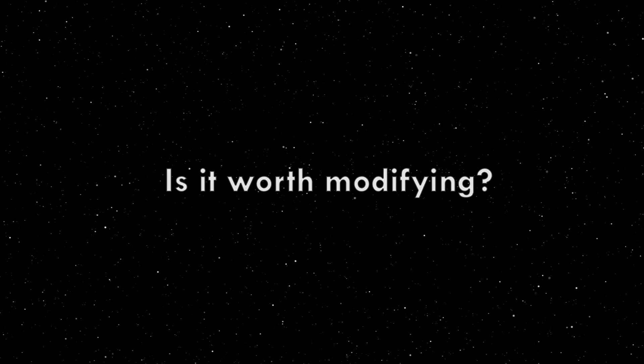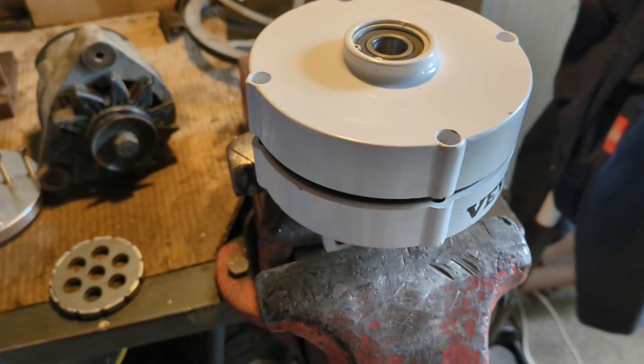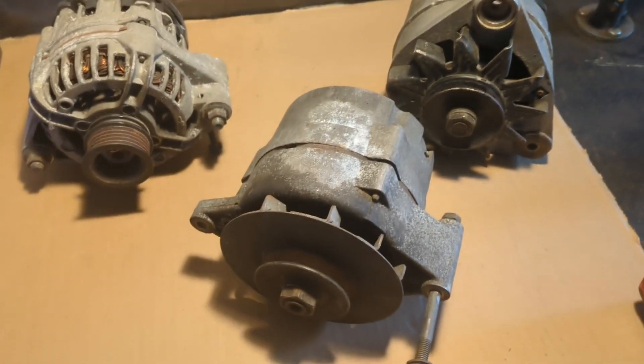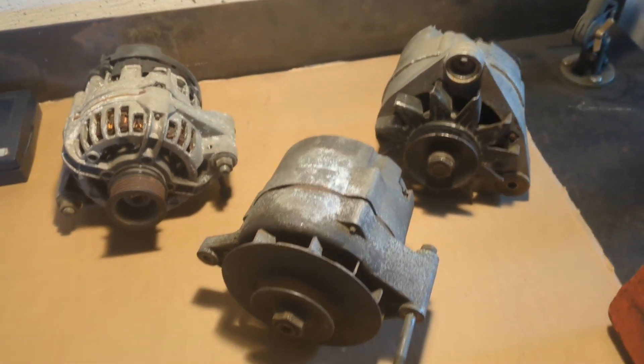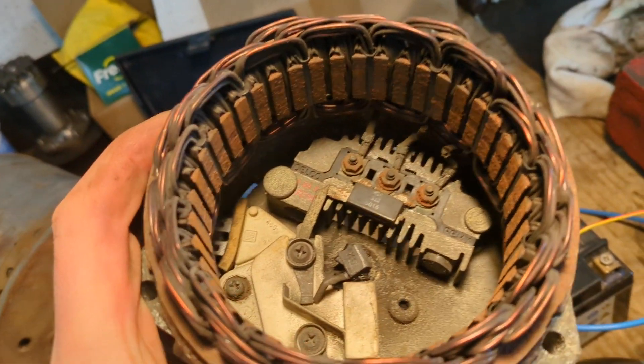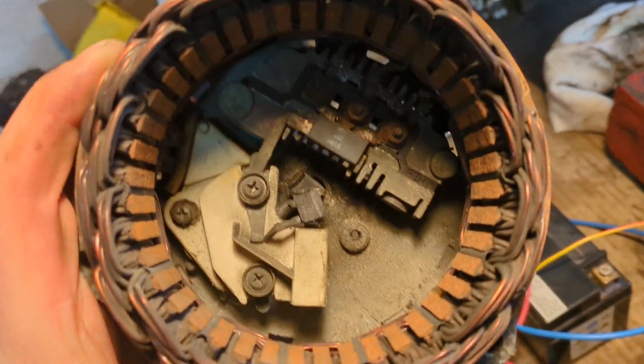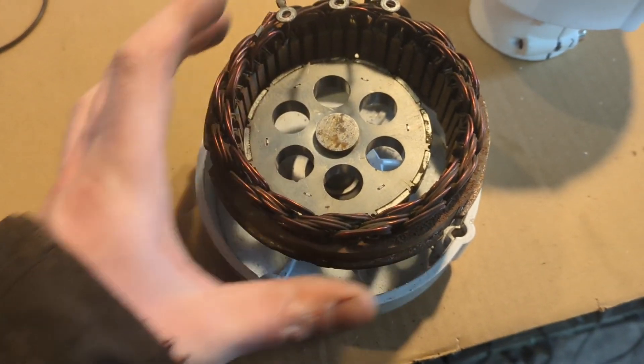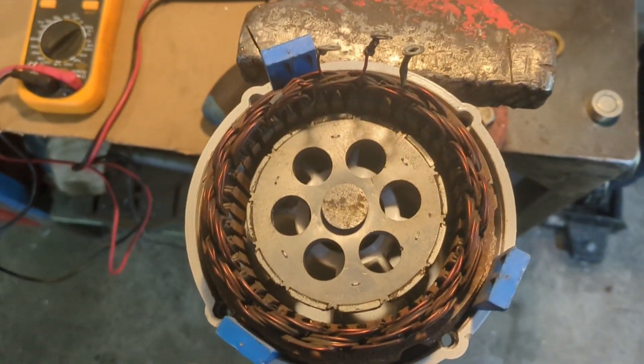First off, I tried finding a solution with off-the-shelf components. We need something about the same size, so I got a lot of these car alternators lying around. They are in fact a three-phase AC generator with a bridge rectifier built in. I took one of the coils out and fitted it around the rotor, but the rotor diameter is too small and we end up with a massive air gap.